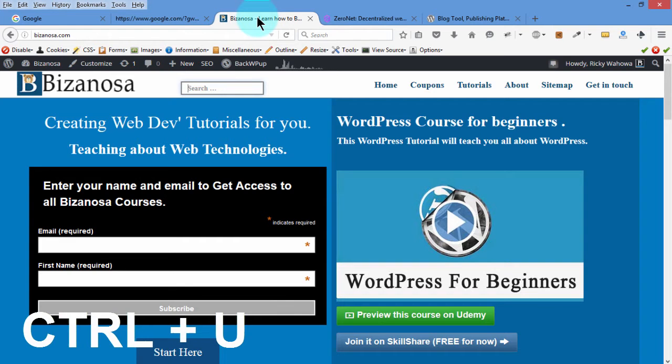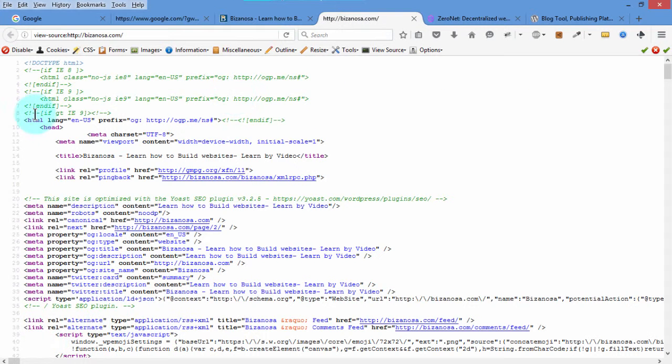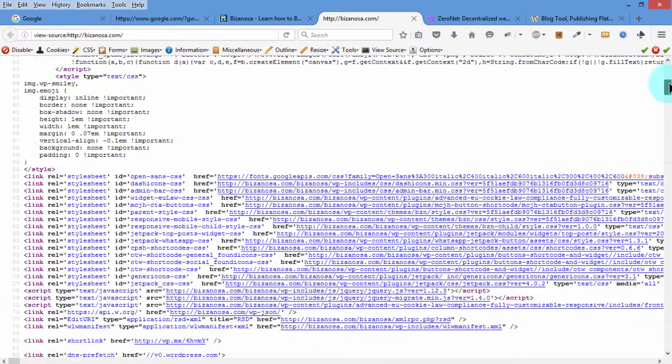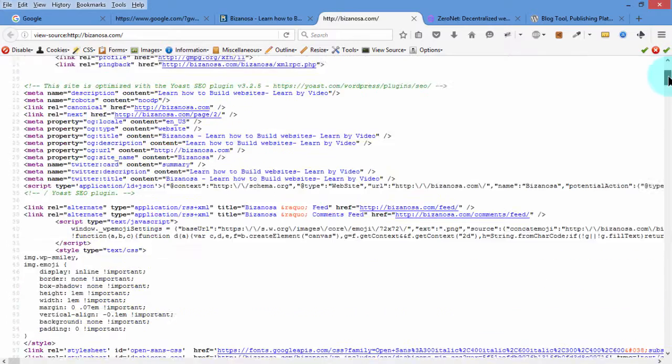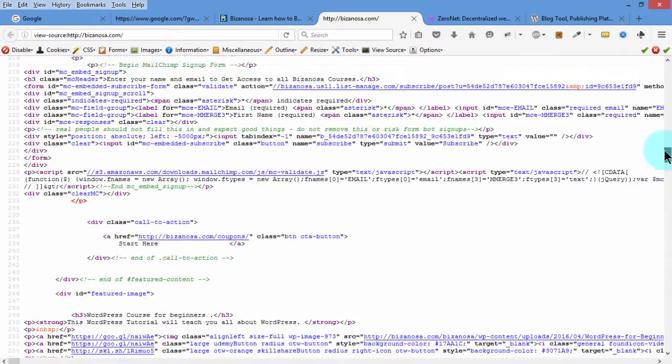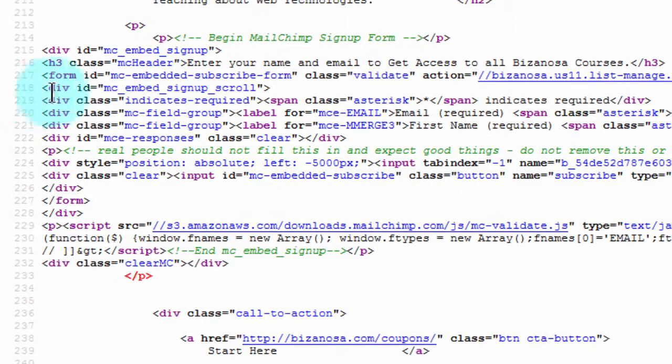So Control U on Firefox. This will show us the code for the page. So if we look at this code, this is HTML mostly. It is used to describe the page. So if you come here, you can see we have div elements. We will go through all of this in the sample code that I will show you. You can see there's a form.